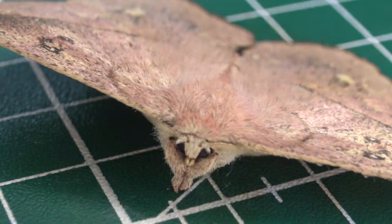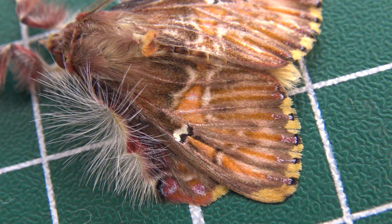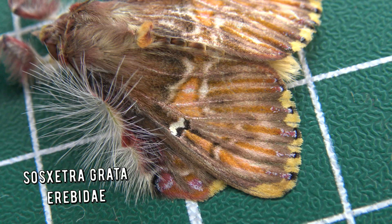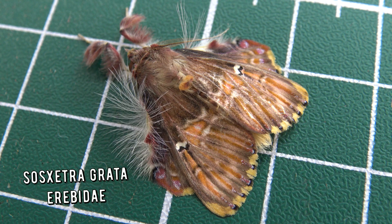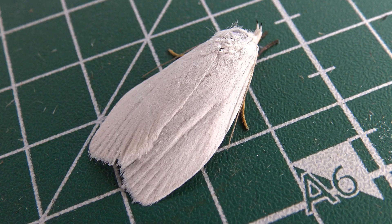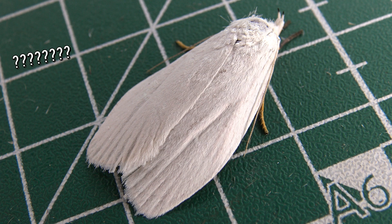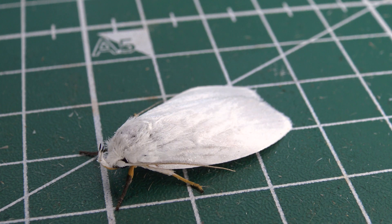Look — it's Walker's moth, Sosxetra grata. This tiny species is found all over South America, but the life cycle and ecology remain a complete mystery — there's a lot we still have to figure out. This weirdo I named Walter — another species I failed to identify. What family of moths does it even belong to? I don't know. In these moments I appreciate some help from my viewers — if you know what family this belongs to or the species name, please write a comment or send me an email. I would like to find out the species for my research.